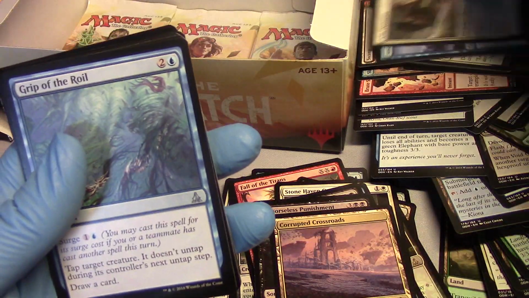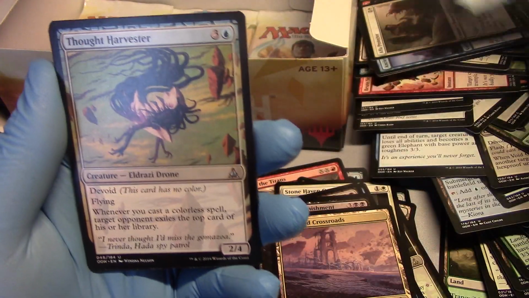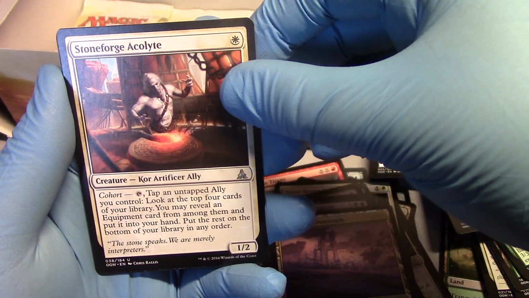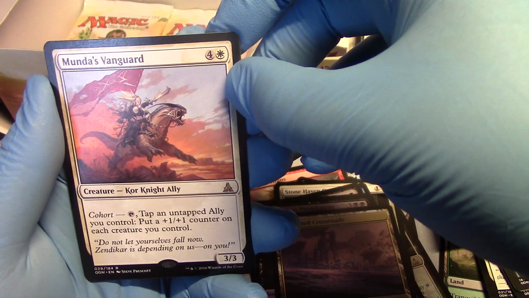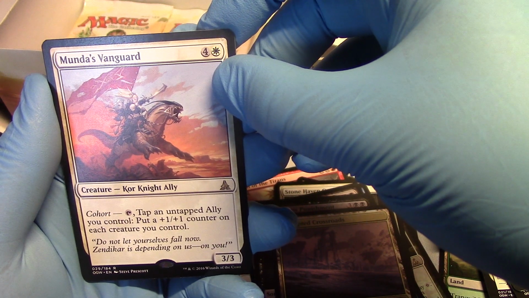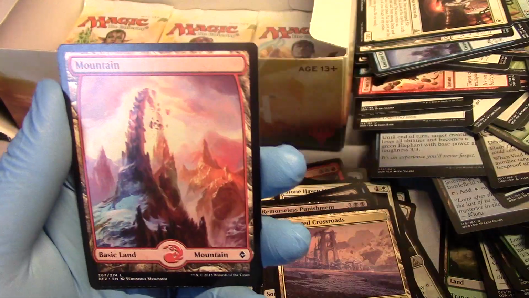All right. Grip of the Royal. Thought Harvester. Stoneforge Acolyte. And Munda's Vanguard. I think we already did this one, but white and 4, Kor Knight Ally. Tap an untapped Ally you control: put a +1/+1 counter on each creature you control. Yeah, we did that one already. So we got a couple of them.